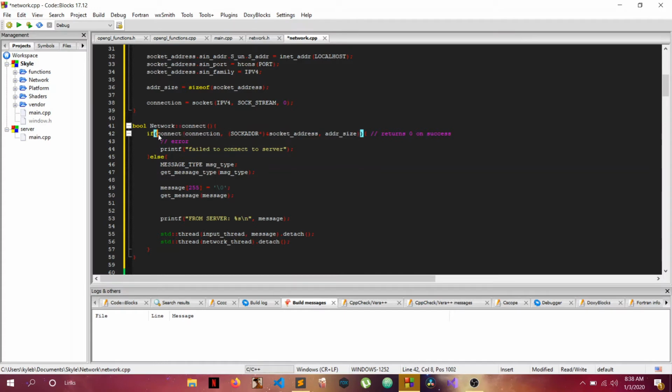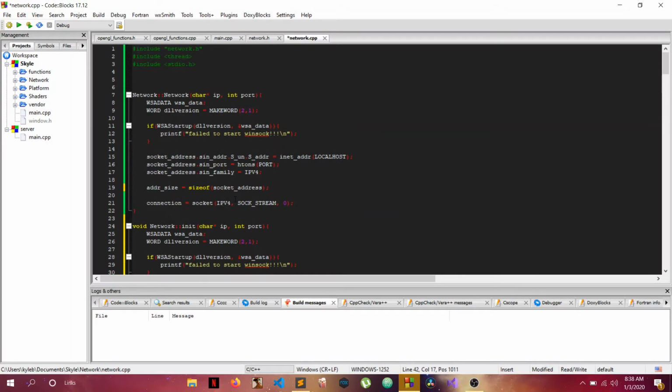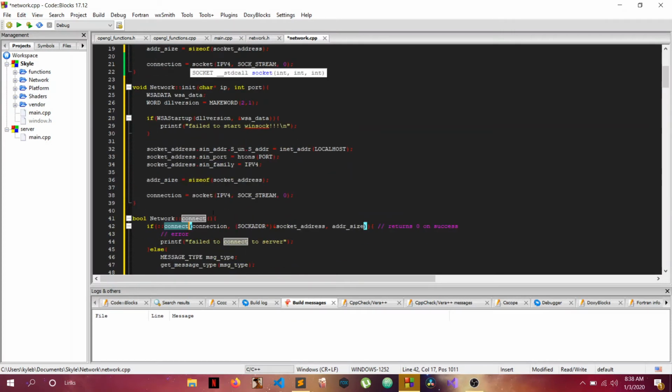We need to say it's coming from outside this scope. So pretty much just do like that. And it'll let it know to use the connect function from WSA, the Winsock library. Okay, so it's going to get it from outside this scope.